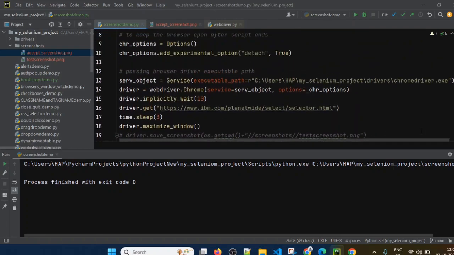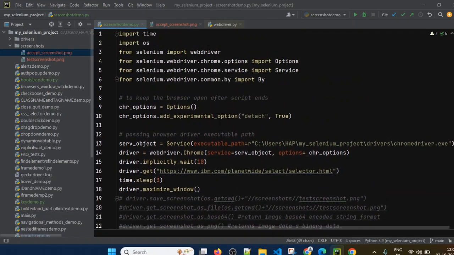So these are the different methods and topics which we have seen around taking a screenshot, and especially while creating a framework, how to take a screenshot is very important, because in a framework we can create one screenshots folder, and in that folder we can add the screenshots. Let's say whenever a test case fails, we can add specific conditions and take the screenshots of the entire web page, or we can also take a screenshot of specific web elements.